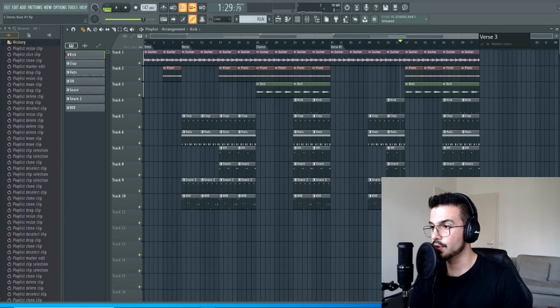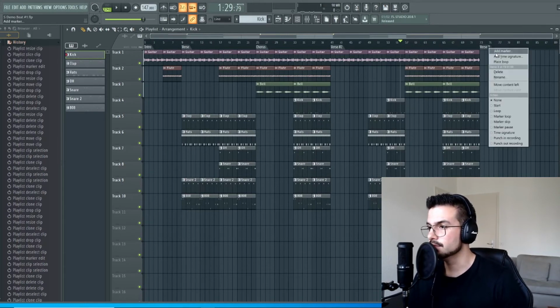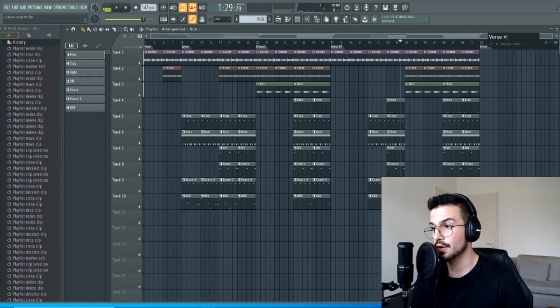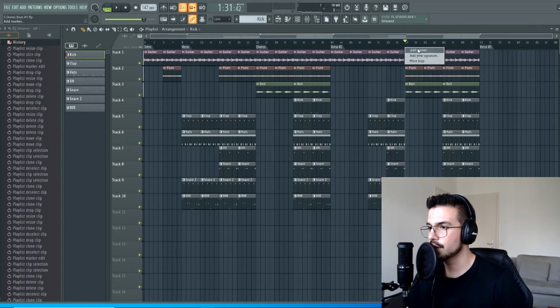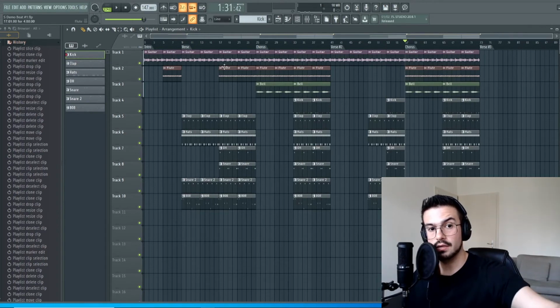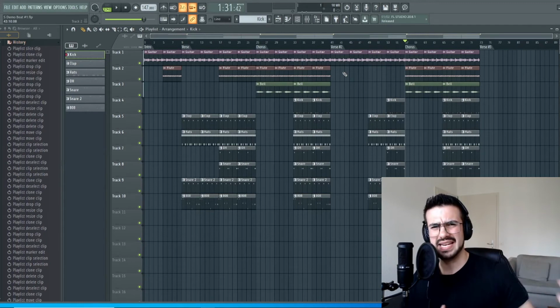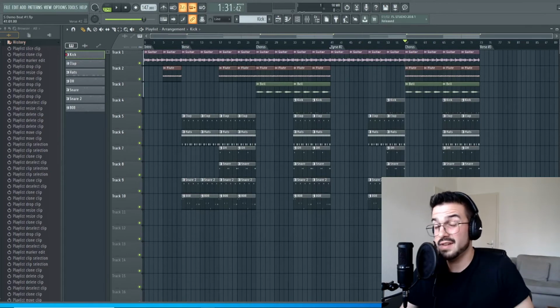Verse 3. Let me make sure that I have it labeled correctly. Verse number 3. Okie dokie. So we have chorus. I label my chorus right here as well. This is very important, because I'm literally guiding through the process. If I started going wonky over here on the second verse, I could have started extending things out, and it would have been something weird like 18 measures or 24 measures. Just keep it really, really simple. 16, 16, that's enough time to communicate a point, if not even shorter.